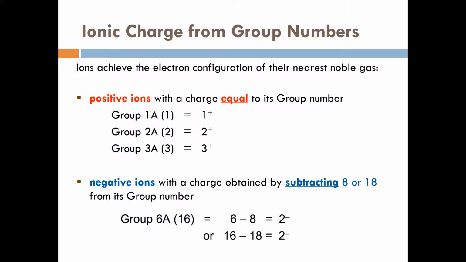You might be asking why we're not talking about group 4. Well, group 4, we really don't see a lot in ionic bonding. Group 4, you could go either way. There's no real gain or loss. Group 4 tends to share their electrons. And group 4 with carbon in it, we're going to see mainly come back with covalent bonding.